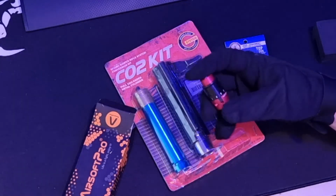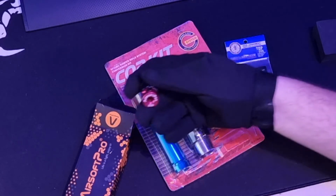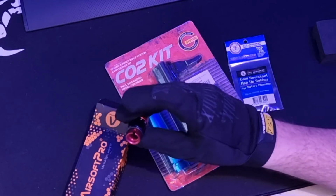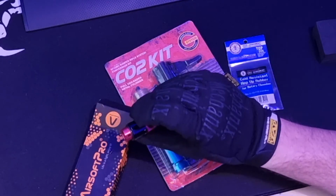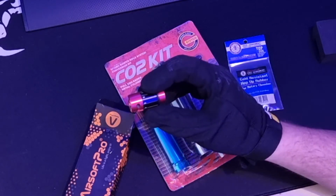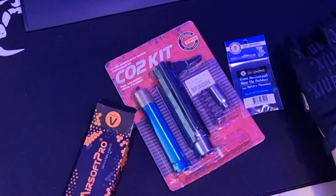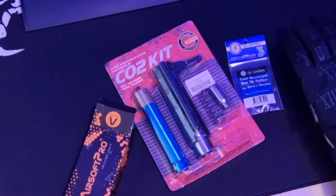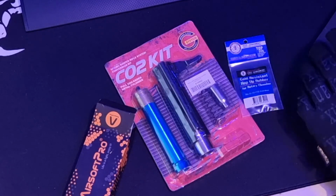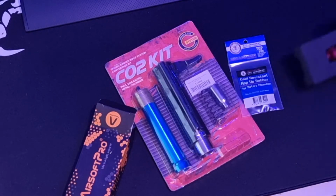But the main event, that is nice. It actually says SVD on it. So that is a very nice looking item. It's all CNC'd aluminium. It's numbered, so I can't wait to get that installed. That looks really nice. And as I say, if it doesn't work too well in my Barret, then I will be more than happy to give it a home in the SVD. But of course, we'll have to see how the installation goes before we get to that point.